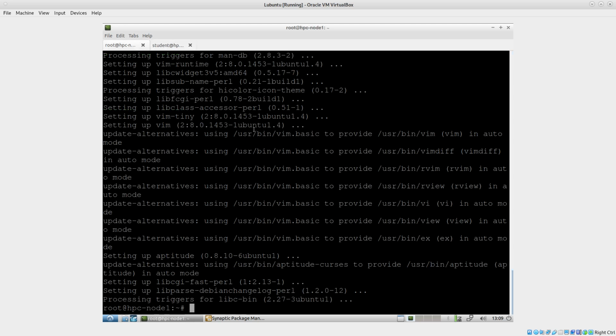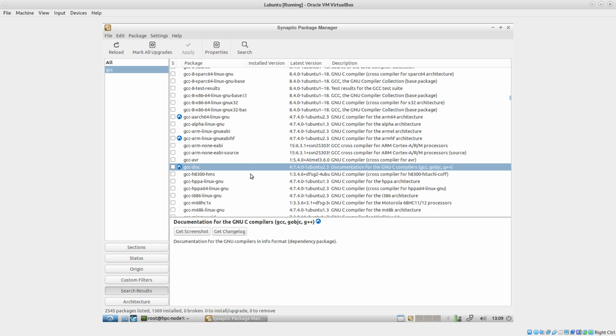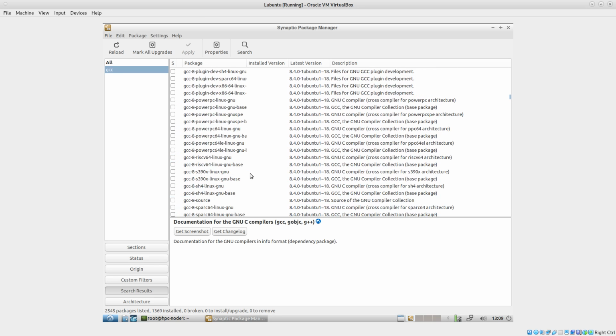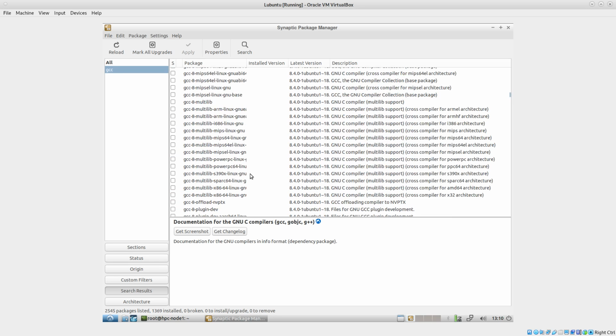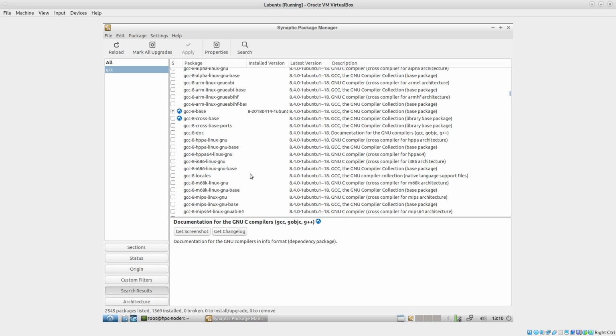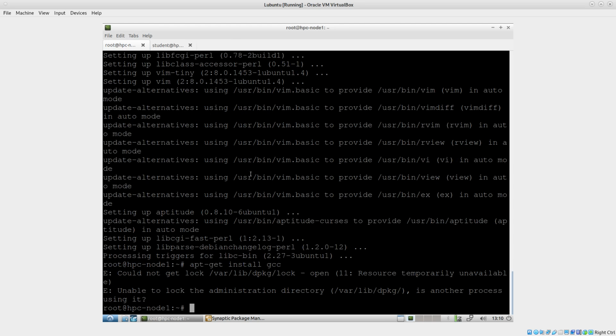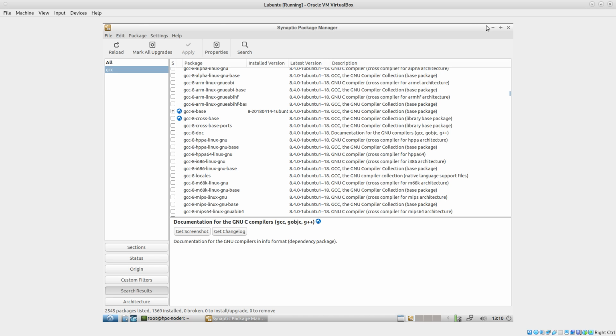No, but in command line prompt we can simply type apt-get install gcc. And here to install GCC we need to choose some of these versions. Okay, let's do it from the command line prompt. And first, okay, let's do the next search. This library in any case will be needed for us.